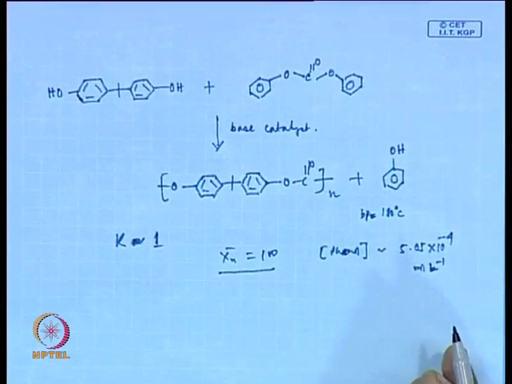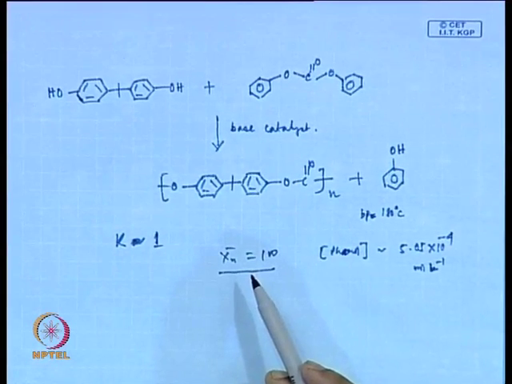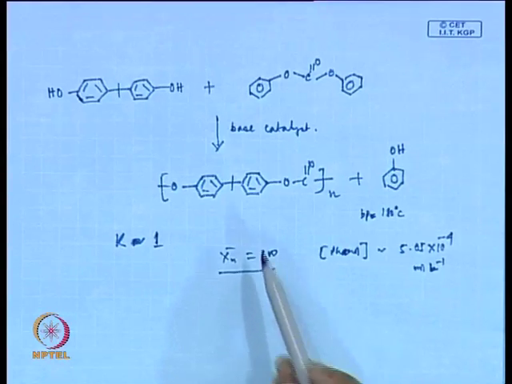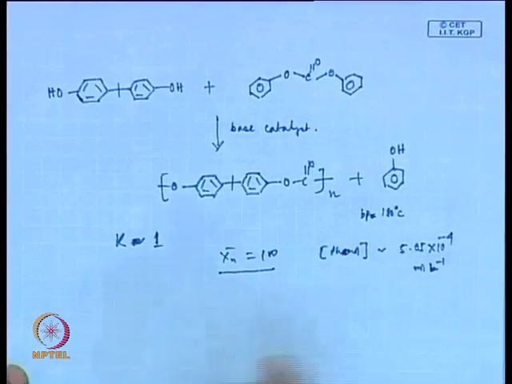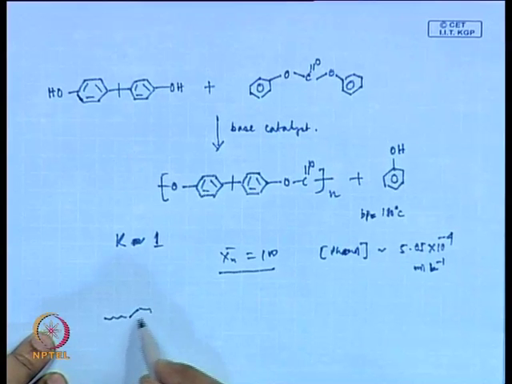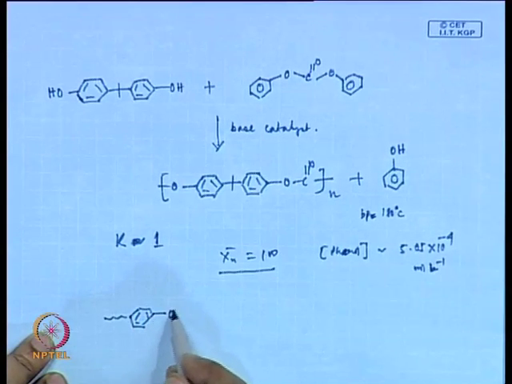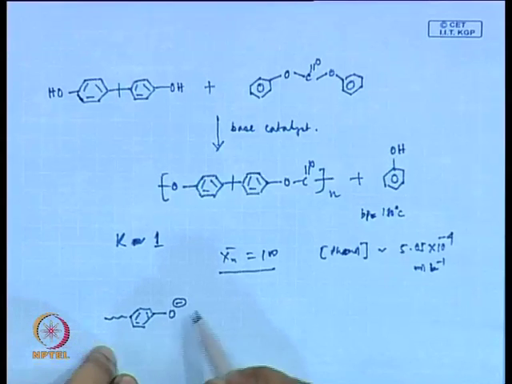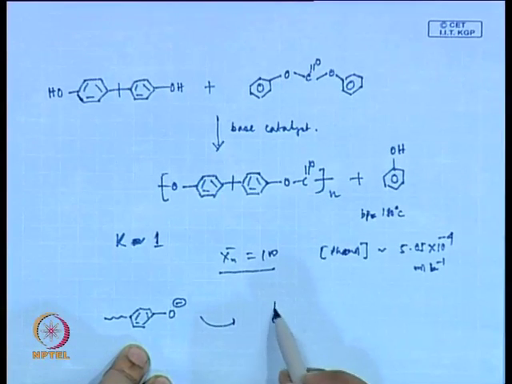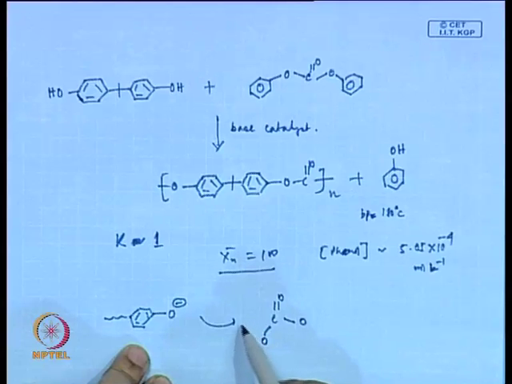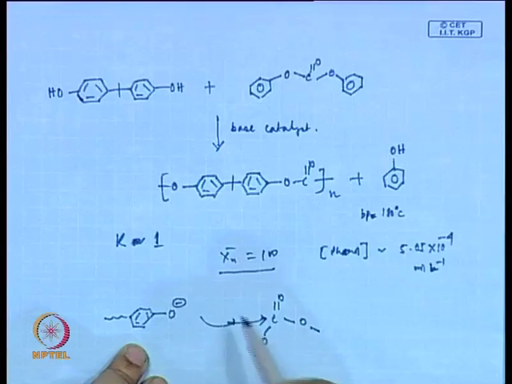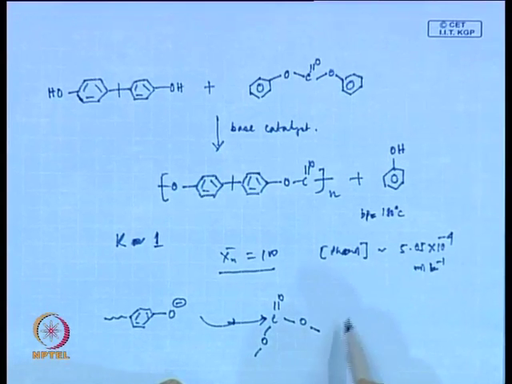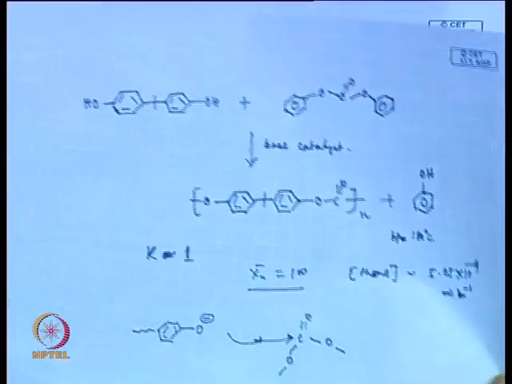So, the chemical engineer will come to a chemist and say you design a reaction by which you can increase the K. Now, how can you do that? What is the mechanism of the reaction? The mechanism of the reaction is that you have a base catalyzed reaction. So, you have these molecules attacking this carbonate group, nucleophilic attack, and the reaction starts from there. So, how do you increase the reactivity of this reaction? Let us see one of the strategies in the next page.